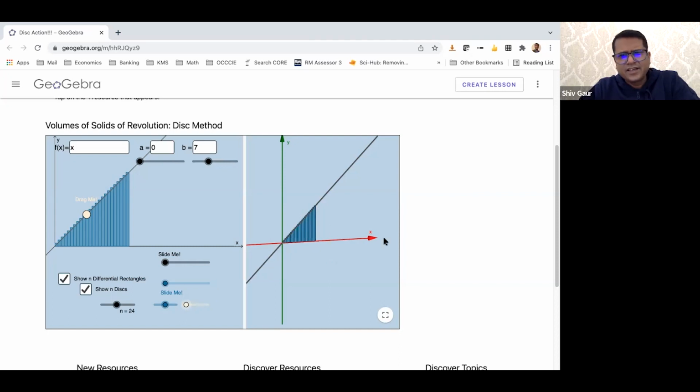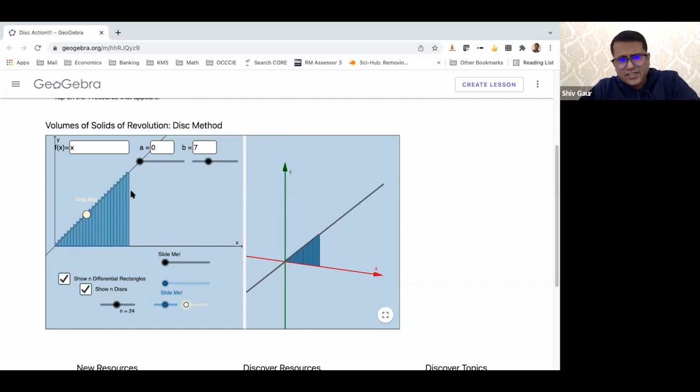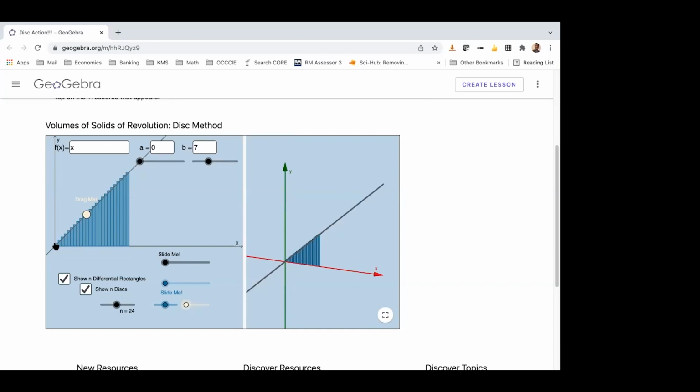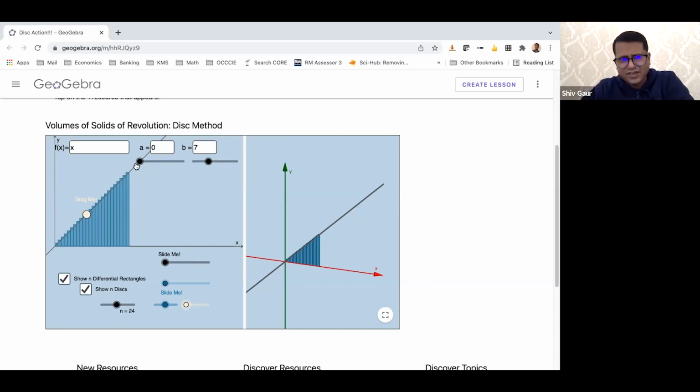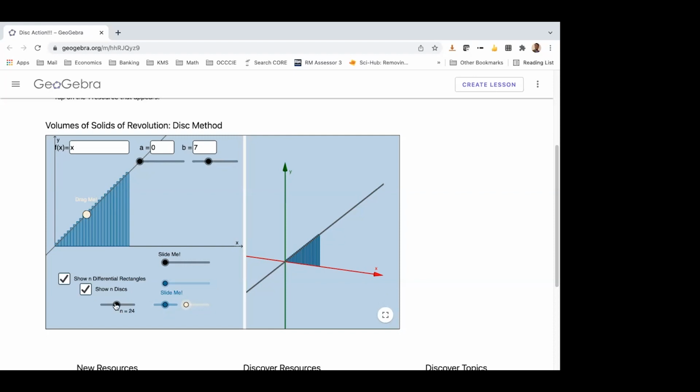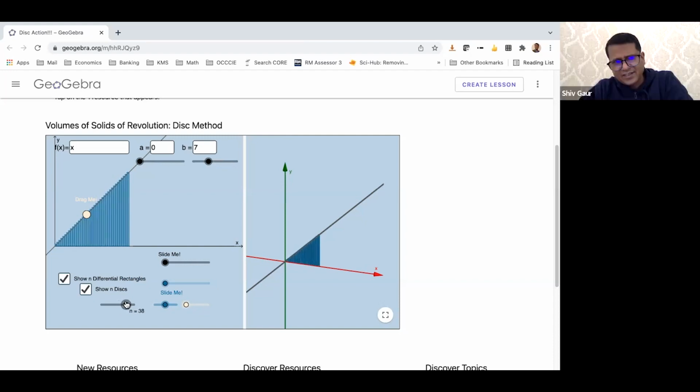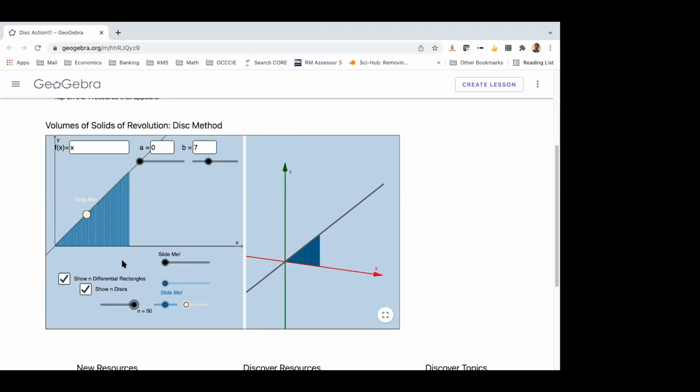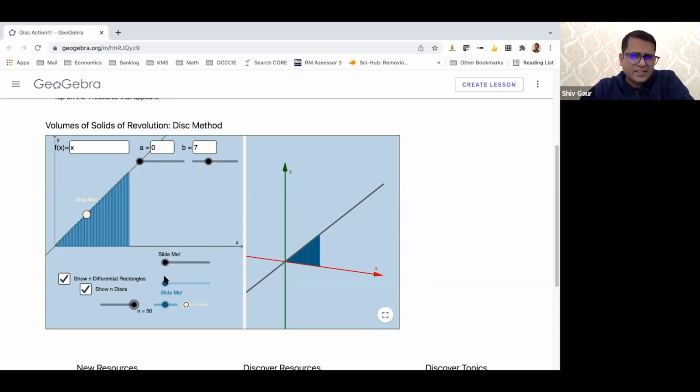But in integration, if you look at this, let me show you a different view if I can. Integration is simply finding this area under the line, right? The area of this triangle. But right now the area is a little more because of the small triangles on top of the line. Yeah. And the only way to get rid of them is to increase the number of rectangles. Can you see like this? So this area is the integrated area. It's the area under this curve between this domain 0 and 7. But the spin is when I rotate it, then this left side, if you can see now, becomes like this.